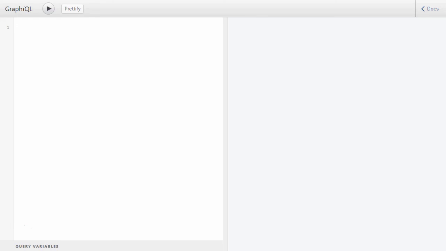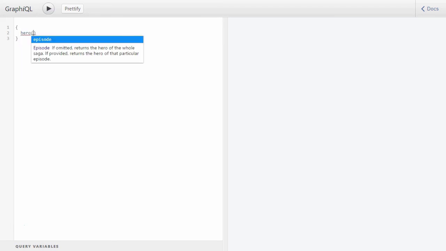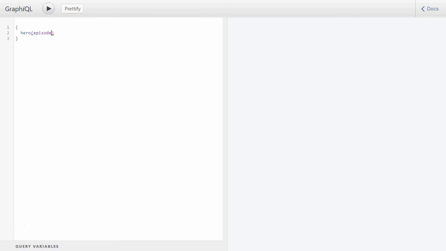So for example, let's try to write a query. Now for example, we try to query hero, and just a moment, we change it, we just take a human for example in here, and put the ID, say 1002, let's keep it the same.